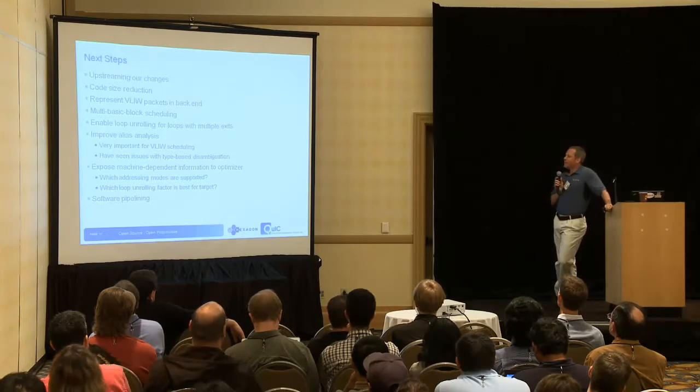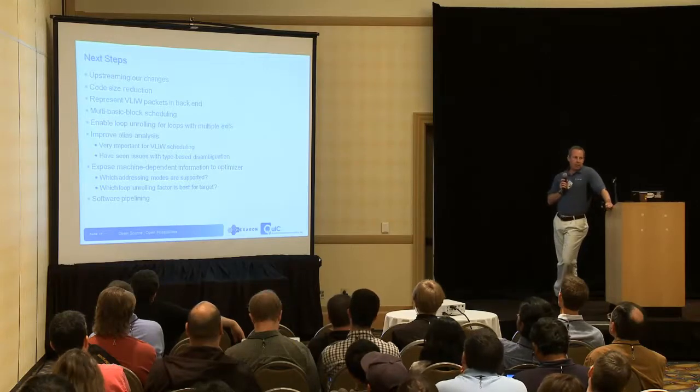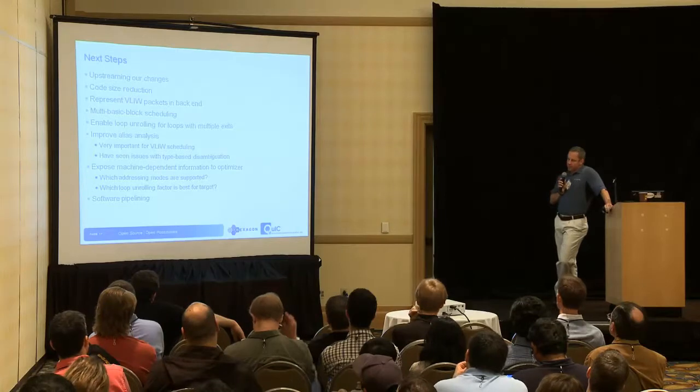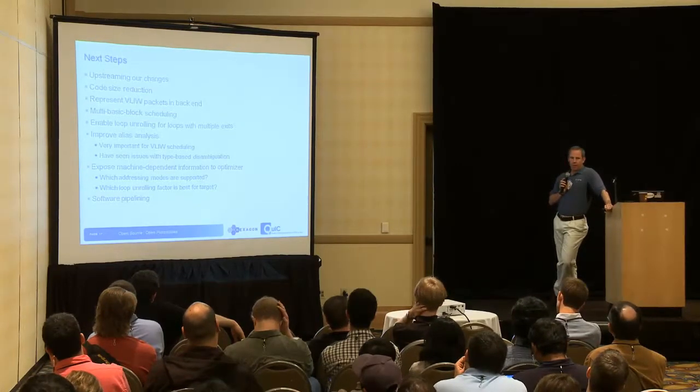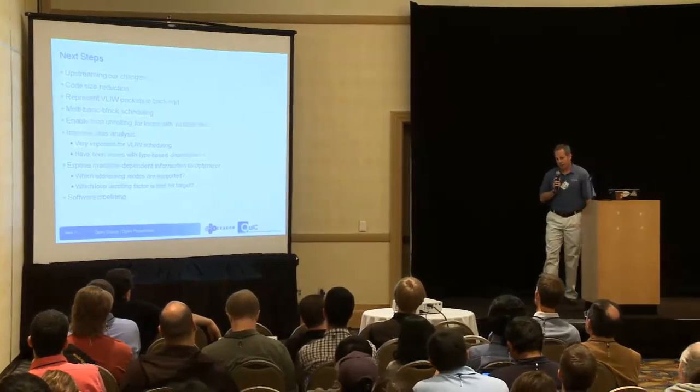It's not that hard. Some of the other things we need to work on: code size reduction, always important for embedded processors. There's been some discussion on the dev list about how to represent VLIW packets in the back end, and I think there's a lot more discussion to be had. I'll throw out a few thoughts that would be nice to have as a way to represent a packet or any opaque set of instructions that can be run through various parts of the backend.